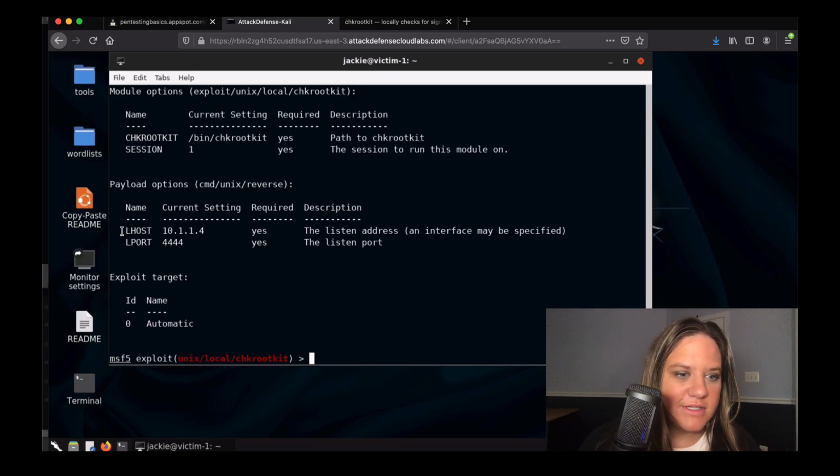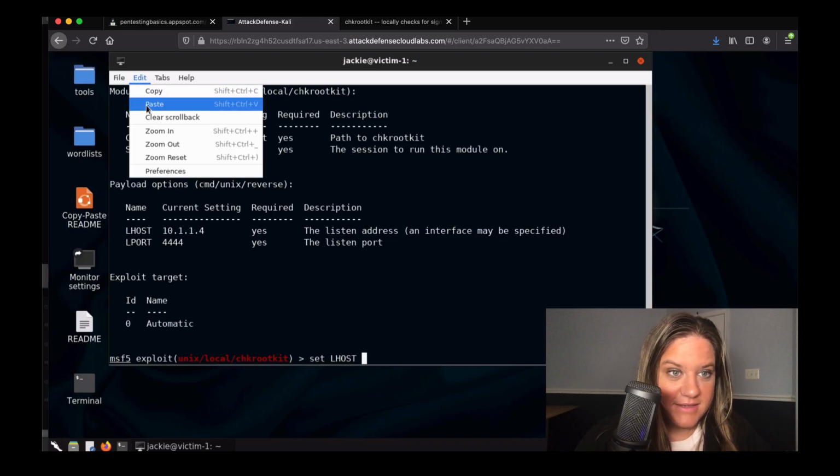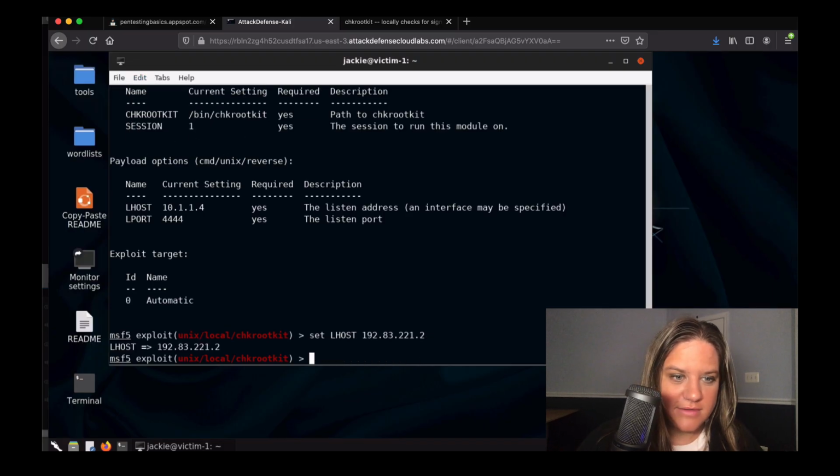I said usually you can let it default, but it looks like it pulled an IP address from a different interface; we're 192.something. So let's change that. Things I've said many times through this course, you can usually let it default. There are times that things will go horribly wrong, and that looks like one of them. So always be ready to debug things.